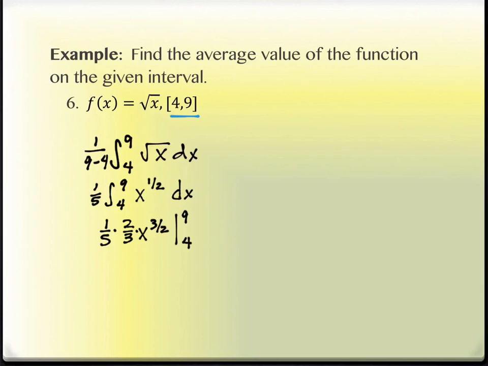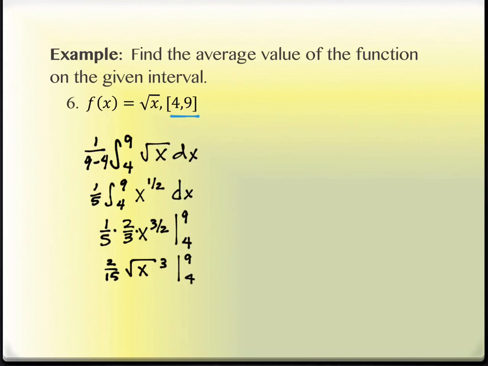And I hope you recognize they're choosing 9 and 4 for a very good reason. Because I'm going to first change that x to the 3/2 just so you can see it. You can do it without doing this. You can grab your calculator and get it. But if you take a look at this at the beginning, well, first this is 2 over 15. x to the 3/2 is the square root of x cubed. You can put the cubed on the outside or the inside, it doesn't matter. And it's 9 to 4.